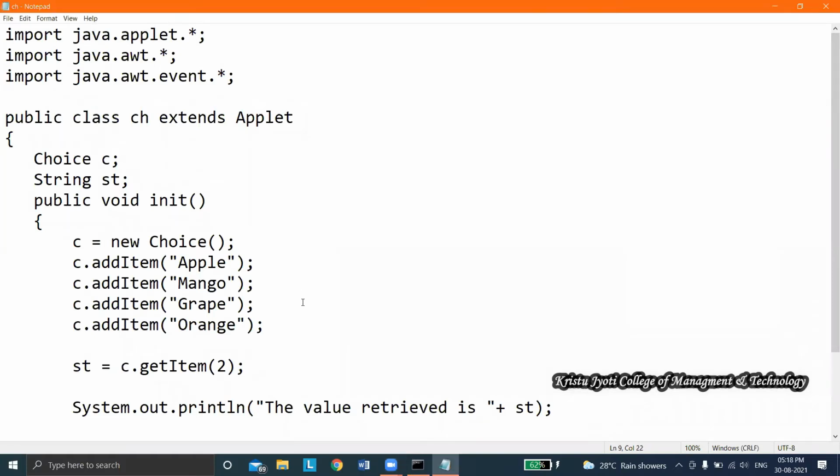Okay, now step by step let us see different types of methods which can be used in this program.